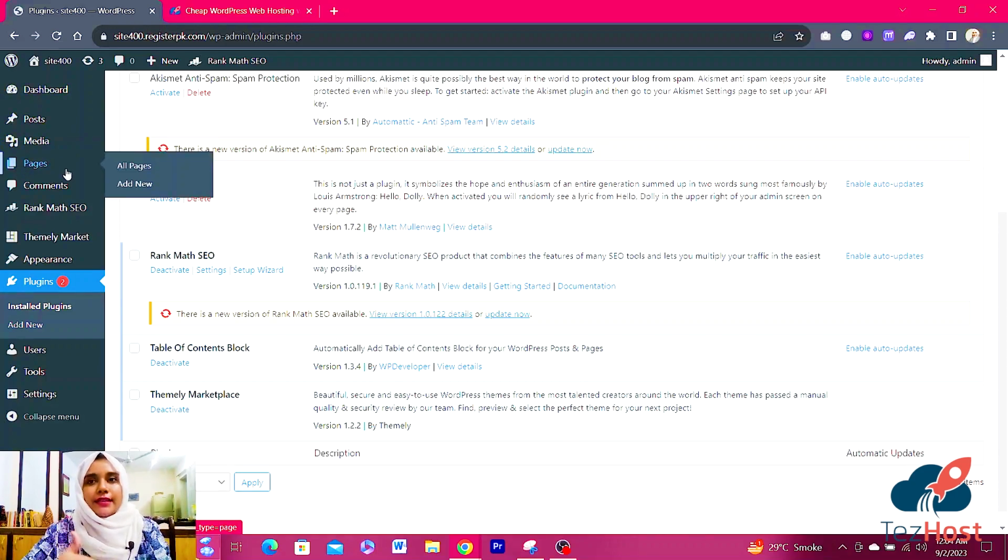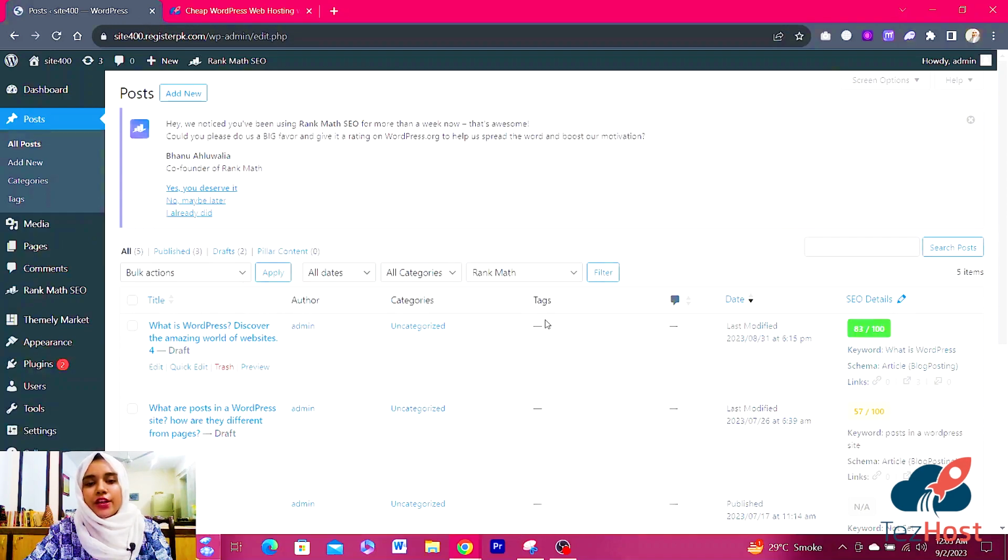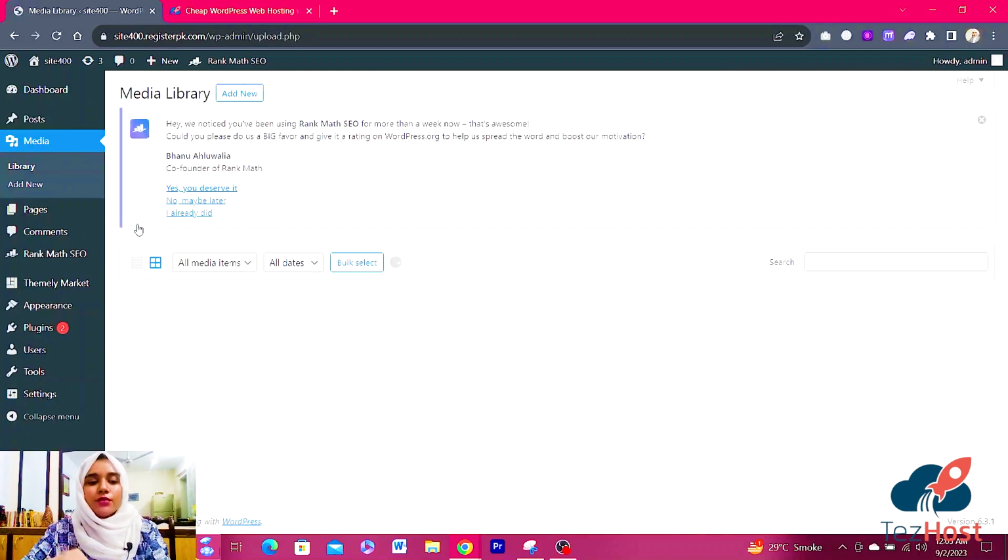Next is to organize the content. Now, WordPress organizes your material using a system of categories and tags. So, for example, if you go in posts, you will be able to see that there are tags over here. Right now, we have not added some tags, but once we do, they will be categorized and organized. Next is the media library. From the left-hand side menu, go into media and click on library. Now, the media library houses all of the uploaded media, all the pictures, all the videos. So you may edit and add media to your posts and pages from this dashboard.